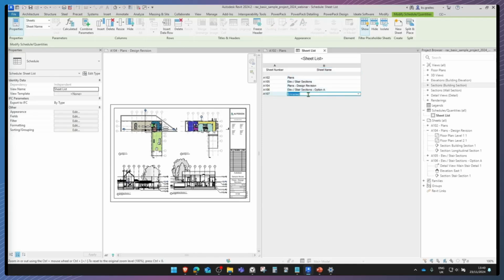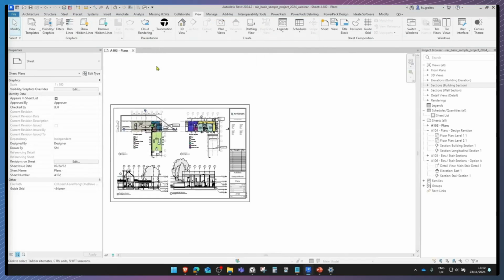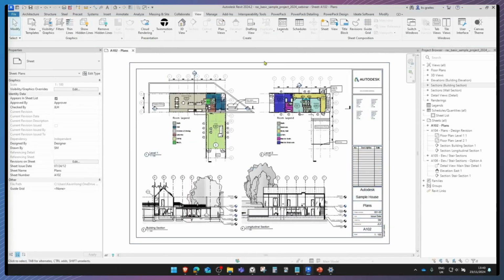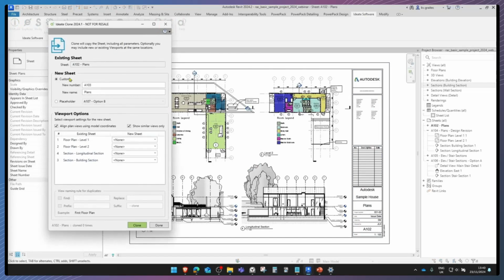So let's just name this option B, for instance. And then with that placeholder created, when I go back to Ideate Clone now, instead of naming a sheet, I can pick from my placeholder list. So here, the name option B as a sheet, as a new sheet name, I can select.